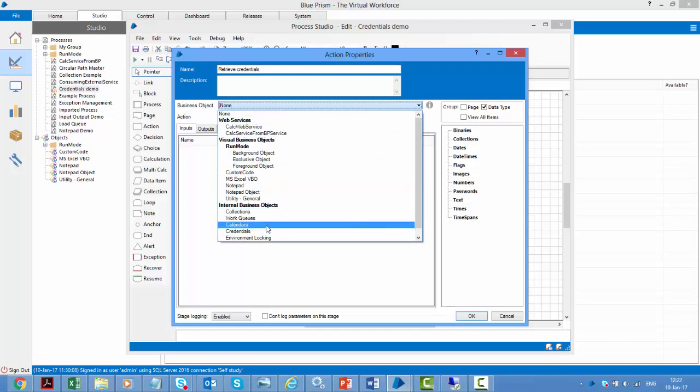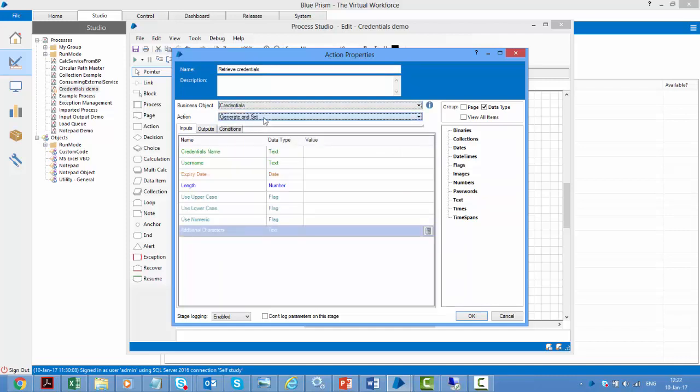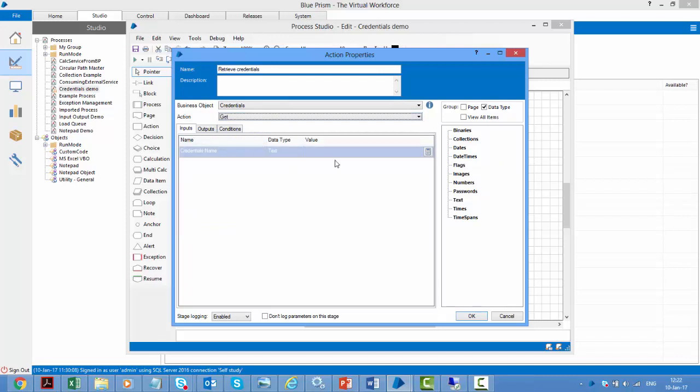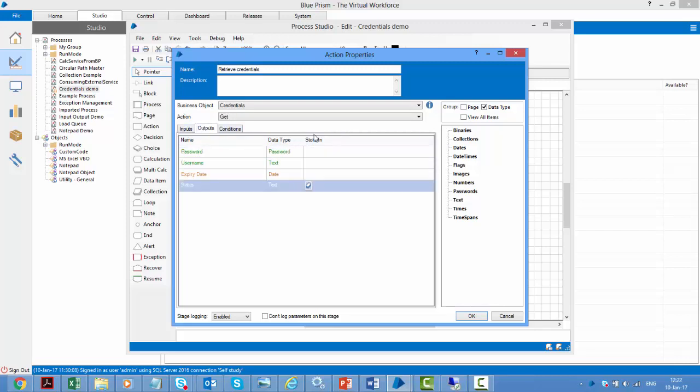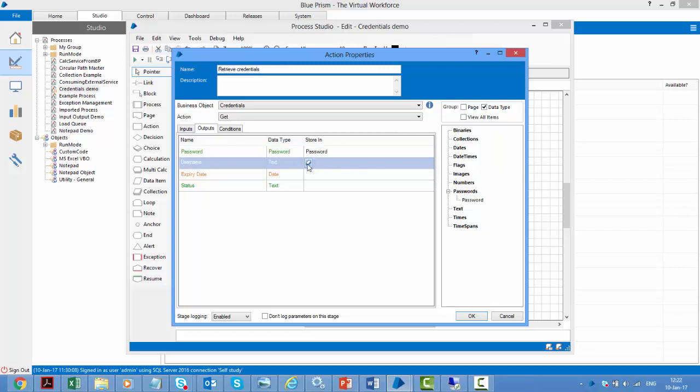It's an internal business object called credentials, and I want to get my credential. So my credential name is Ravi credentials, and I get the output as username, password, expiry date, and status. So I'll retrieve all of them.